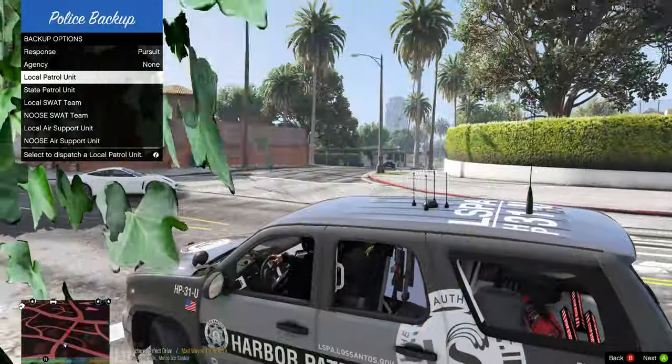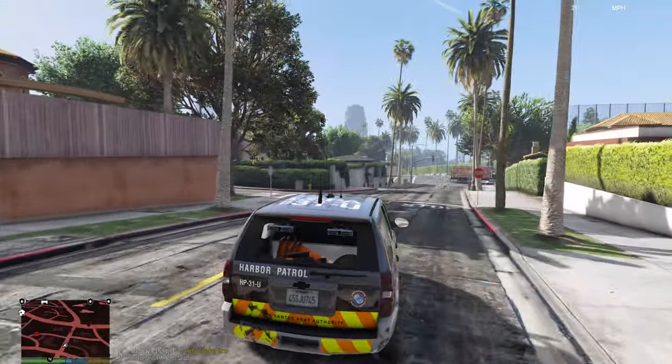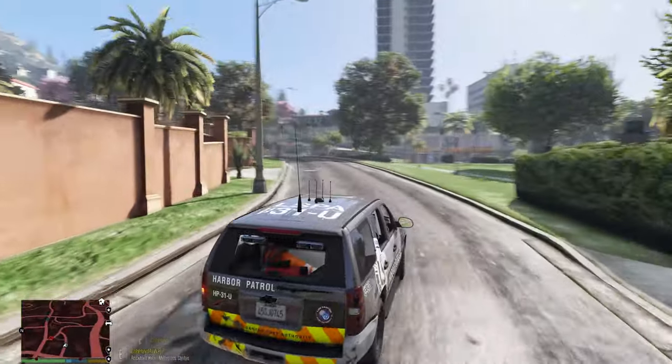Attention all units, backup needed in the GWC Engulfing Society. Units respond code 3. Acknowledge! On our way!